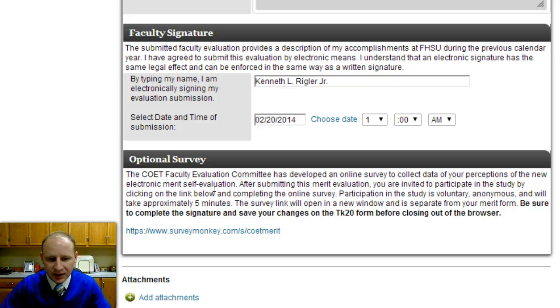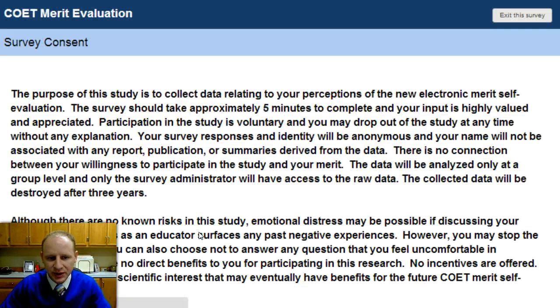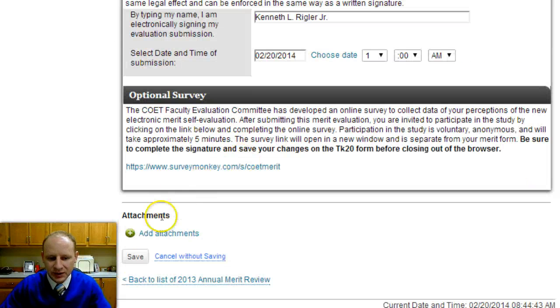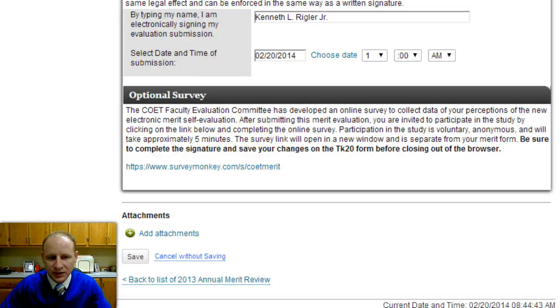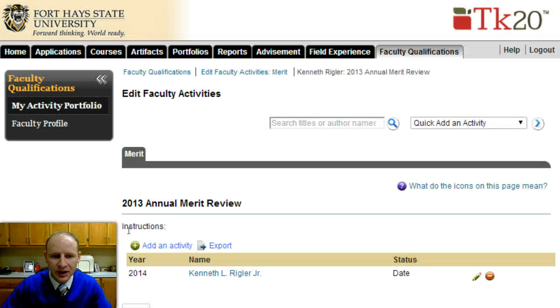I do want to highlight here that to take that survey, you just click on this link here. It's going to open that in a new tab where you work your way through. It's a very short and direct survey. But notice that it did open in a new tab, so don't forget that you need to come over here and save this information. So don't click over to the survey and forget to come back and finish what you've done here. In this case, what I'd recommend is clicking on that where it'll open in the new tab, but then you come back to your Tk20 system, save that, that way all of that information is there, and then if you would please fill out the survey.